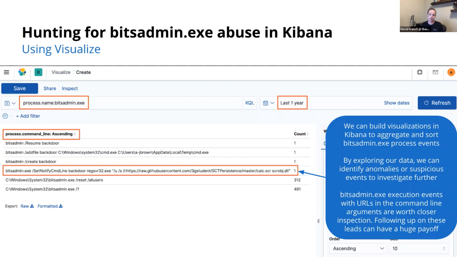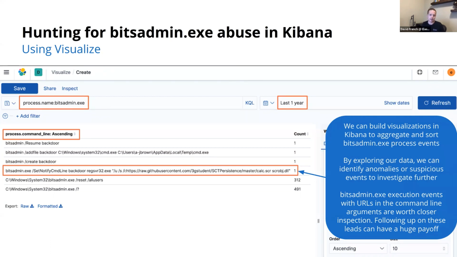If this was something that was happening across hundreds of endpoints in our environment, we could probably assume that it's benign. And again, once you make those decisions to filter activity as benign, you can document the details of those decisions to preserve that knowledge. So in this example, you can see there are 4 rare command line values. One of them does stick out. It has a URL and it's referenced in a DLL.